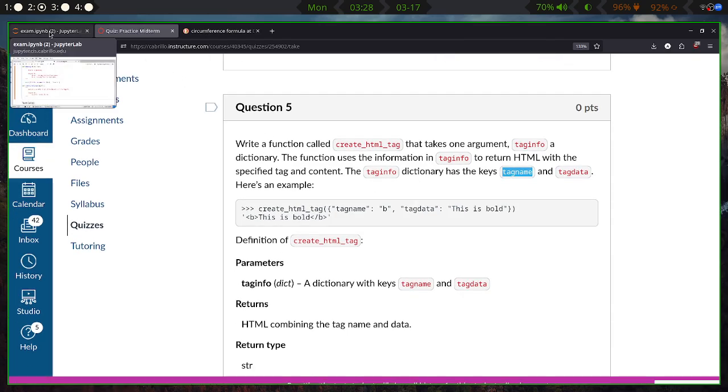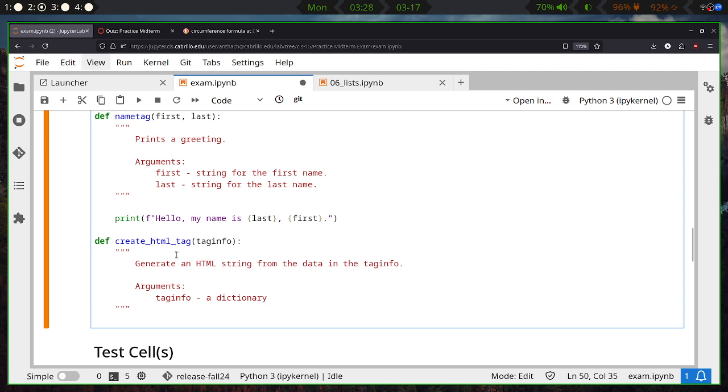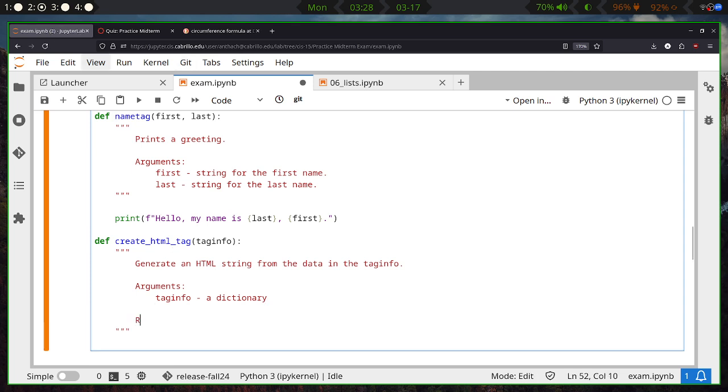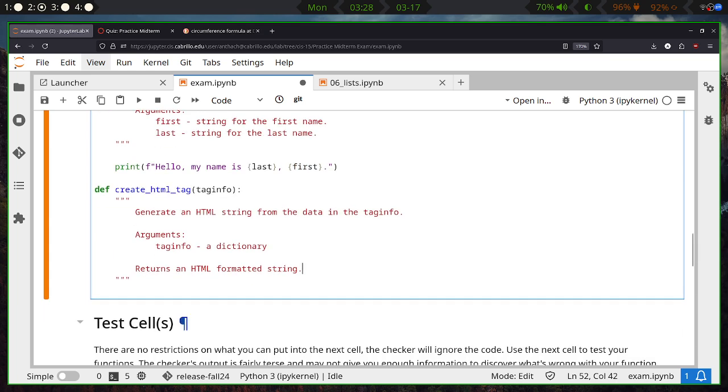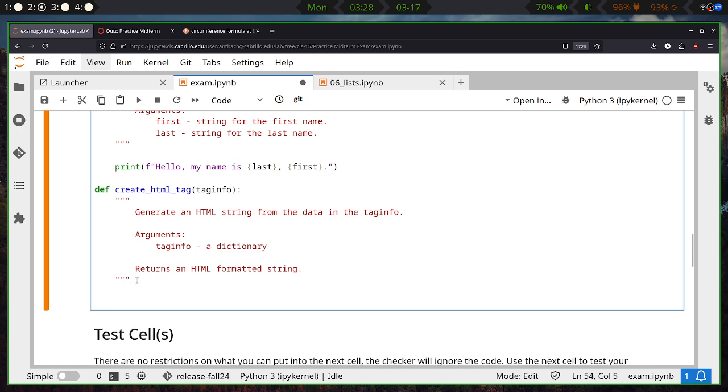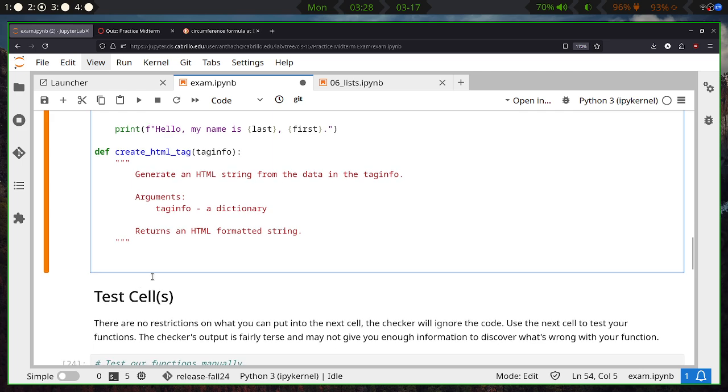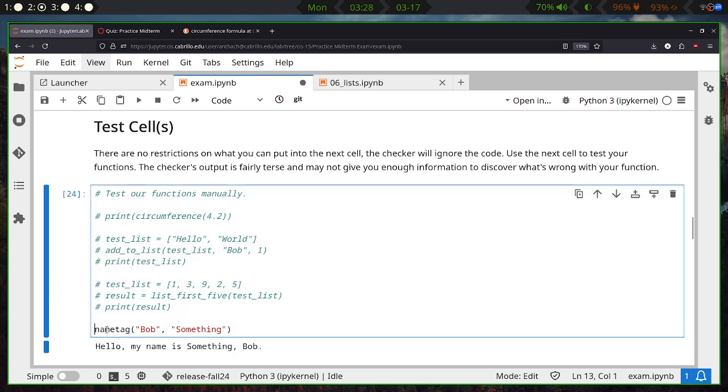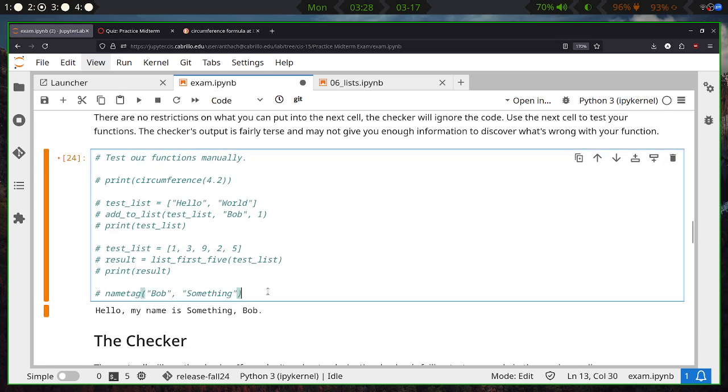Okay, so let me add the returns here. I want to make it more concrete in a bit because this might seem like a confusing question. So this will return an HTML formatted string. Before I even code the function, I kind of want to invoke it hypothetically, so folks can see what's supposed to happen. Let's pretend to invoke it even though it's not implemented yet. So I'm going to comment this name tag out because we're already done with it.